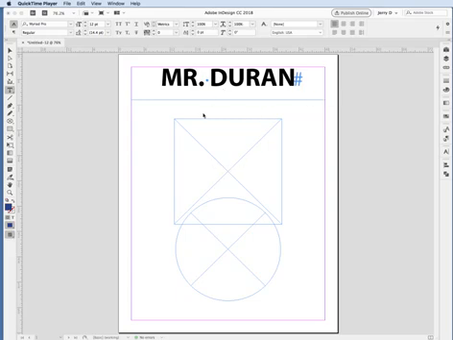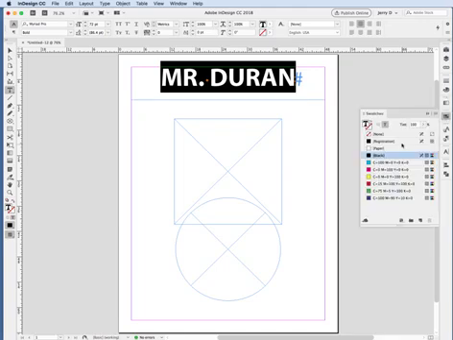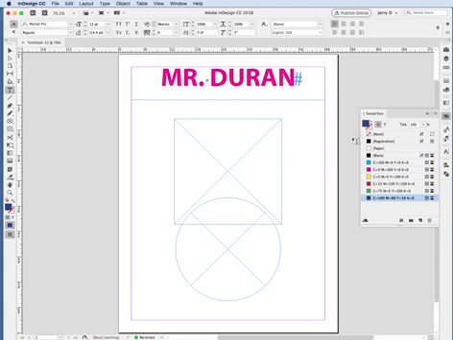So as you can see, I have these three objects right here. I have the name, so I have some text, I have a simple square and a circle. So you can fill your name with a color, of course. So you would select your name, or you select the text. You would go over to your swatch palette, and of course you have your fill. So let's just fill this with 100% magenta. So you can see you have your fill. Straightforward. You guys already know this.